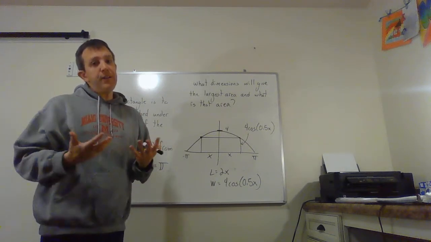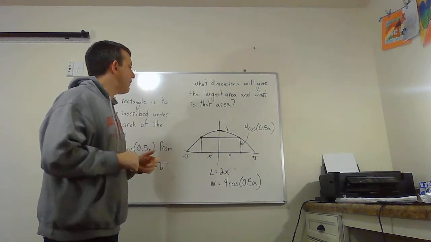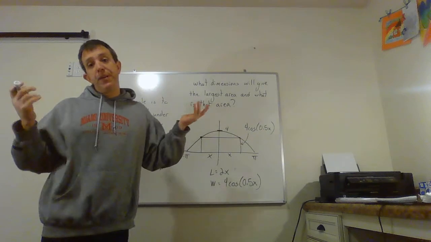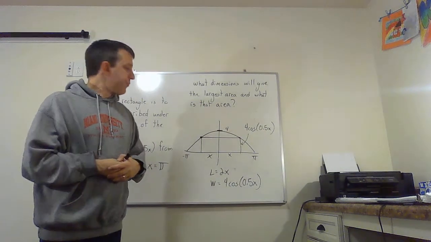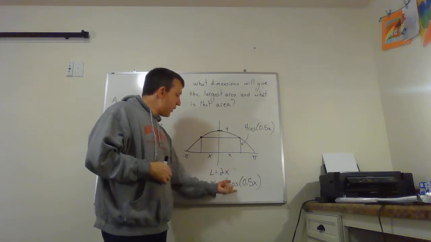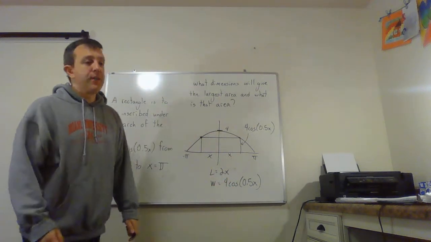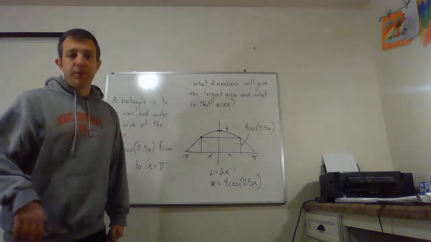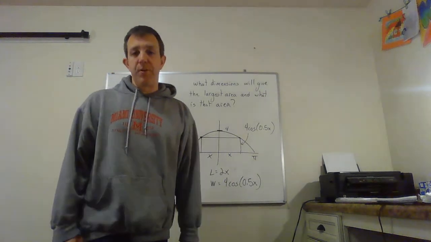So I think the area function is going to be pretty obvious here. It's length times width because we're working with a rectangle. So remember, we're just using the curve here to really give us those width values. And so that's kind of nice. So let's get this board cleared off and I'll move on with the problem.